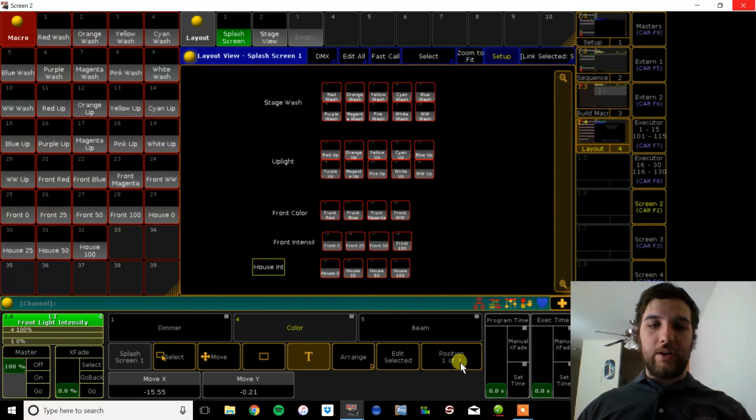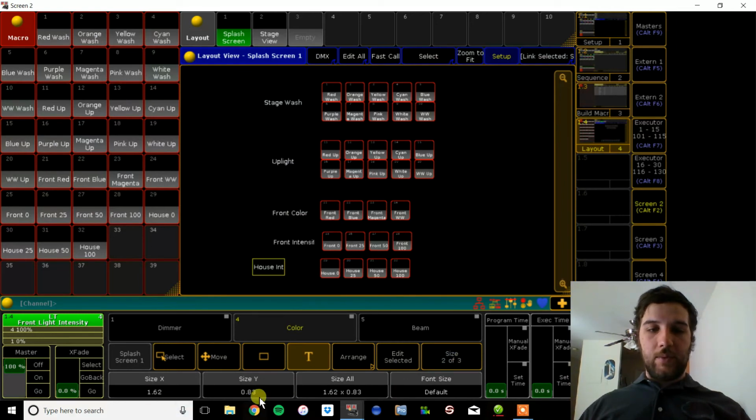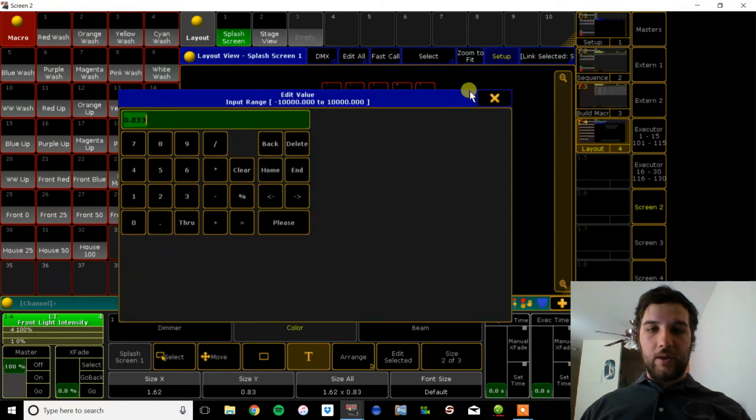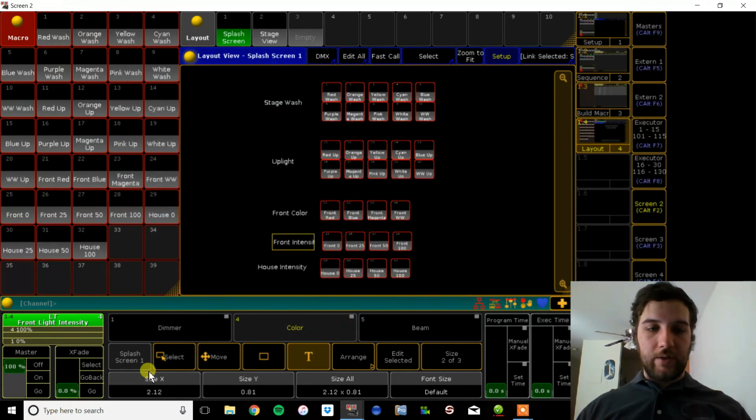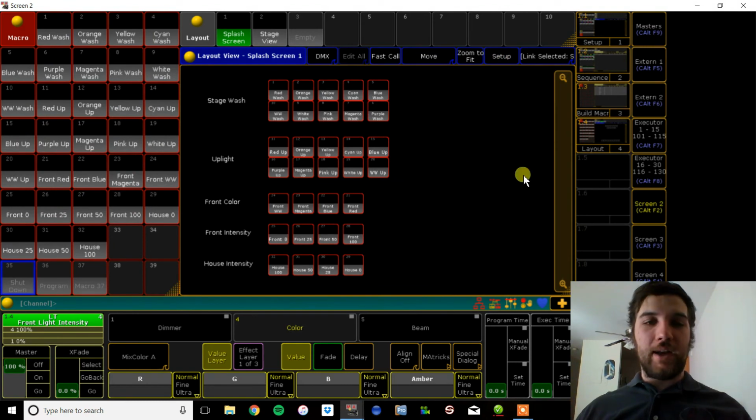Now, obviously, these aren't quite big enough, so we're going to have to adjust that there. To do that, we're just going to go in here, we're going to say size, and we're going to make this a little bit bigger there. We'll say 3, which will make it plenty large to fit everything in there that we need. And now we can just line these up so they look nicely. Alright guys, so I went ahead, got this all cleaned up, made it look nice. Now we need to make 3 more here.